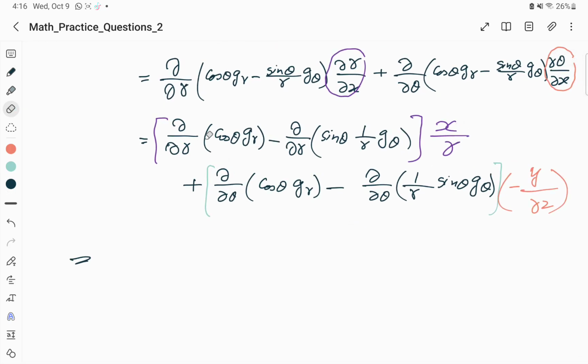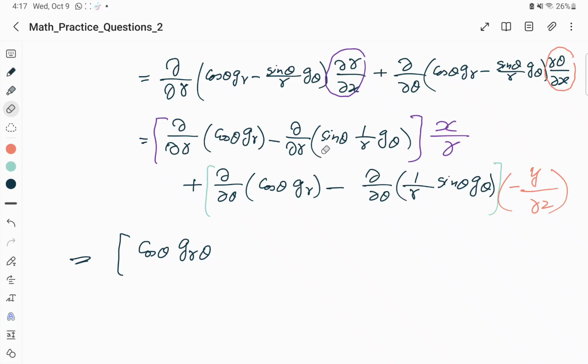So this is the derivative of this expression with respect to r. You can notice that this cos theta is just a constant. So this will be taken outside the derivative, so it will be just cos of theta, and that partial by partial r will be applied to only this g of theta. So this is the derivative of g theta with respect to r. So simply this can be written as g r theta. I mean, firstly it was the derivative with respect to r, and now it's with respect to theta.